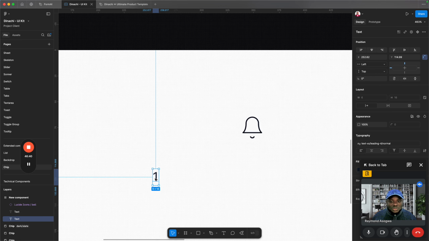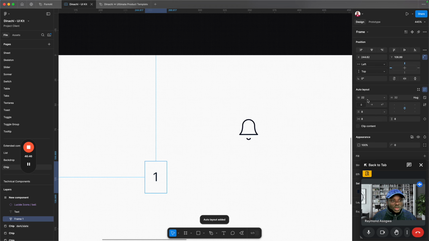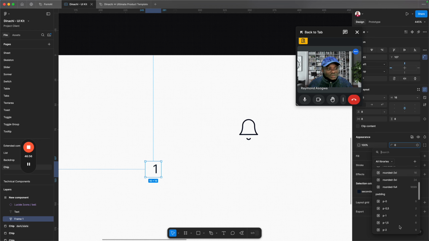Then we are going to add an auto layout, make this an auto layout, and we're going to have a fixed width. So let's say 16 by 16, and we're going to have rounded full, right? So let's make it full because we want this to be completely rounded, right?